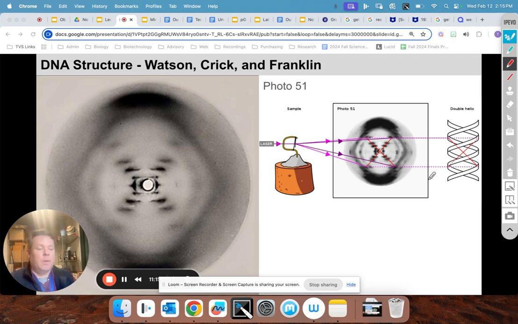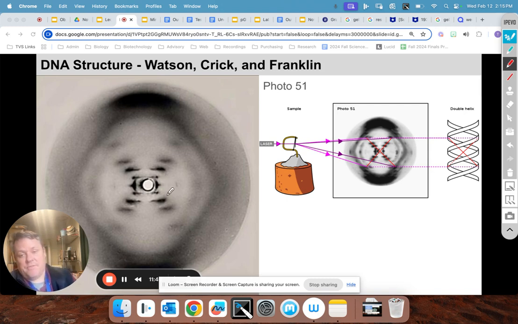bounce off, right? My analogy for this is, imagine a very dark room, and there's a chair in the room. You don't know what it is, but it's a chair, and you want to know what's in the room with you. So you start throwing tennis balls at it, right? The only way you can figure out what it is is by throwing tennis balls at the chair and then seeing where they bounce. It would be very, very difficult, but if you did it enough, you might be able to figure out, based on where the chair was hit by a tennis ball and where the tennis ball landed, what the shape of that thing is.